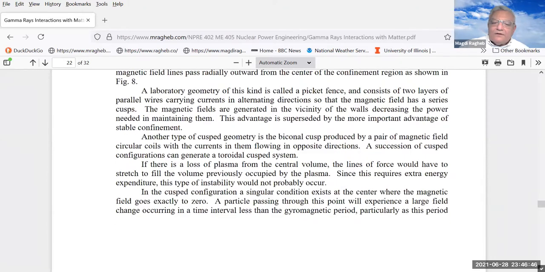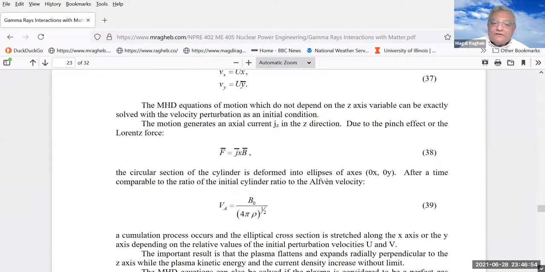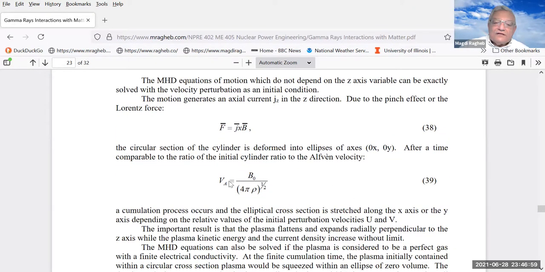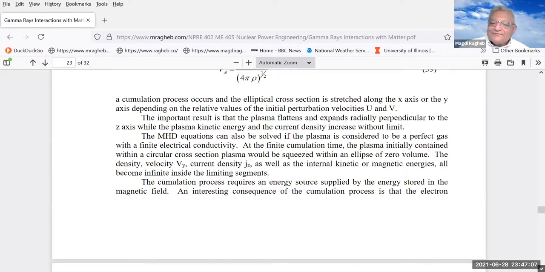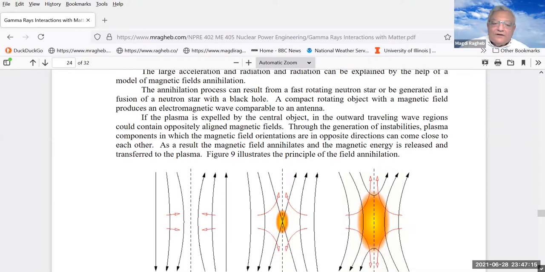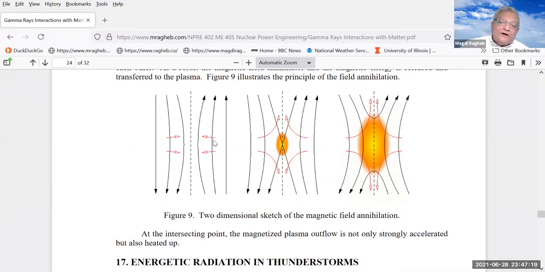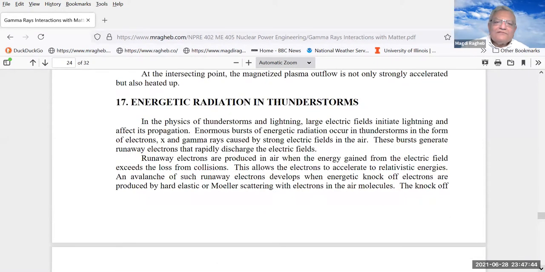There is another model. Again, I show you the magnetohydrodynamic equations here. Basically, if the particle is caught in the center, the velocity, called the Alfvén velocity, can reach infinity. So that's also a way of generating a particle weapon with particles moving at extremely high energies. There is a model developed by German scientists, in which they suggest something similar, that two magnetic fields are collapsing into each other. And you can see that the cusp configuration happens in a different way, and that would accelerate the particles to those infinite velocities. Gamma ray bursts are of great interest, because if one of them, God forbid, hits the Earth, that could be an extinction event.